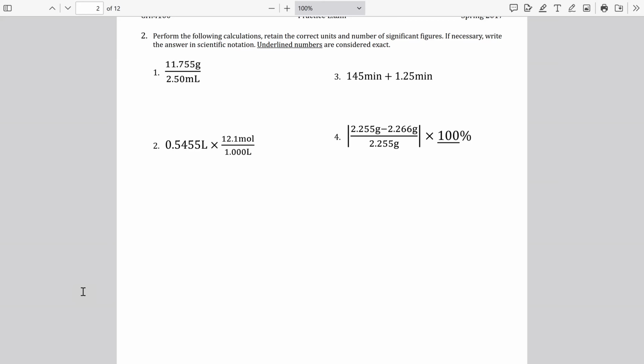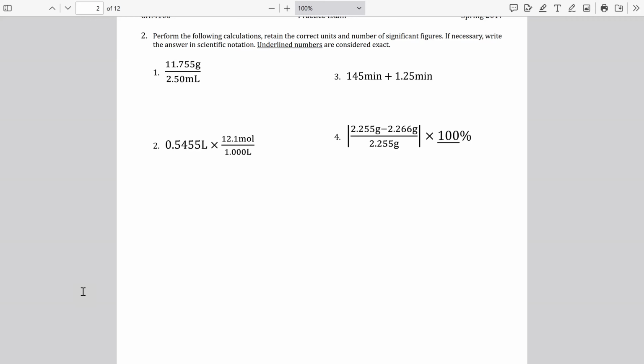Okay. So for number 4, this is going to be the trickiest one, right? It's not going to look exactly like this. This is a percent error question because we have subtraction on top and then we're dividing and then multiplying by exactly 100. The fact that we're changing, it's going to be something where you have to change operations though. It's going to be a mixture of addition, subtraction, and multiplication, division. So this is the trickiest one on here by far.